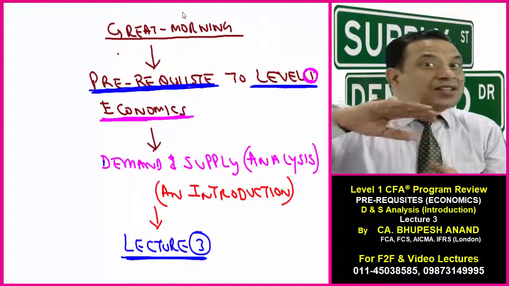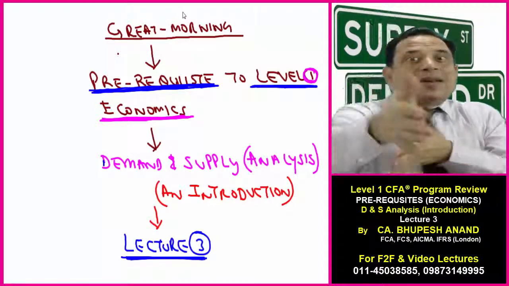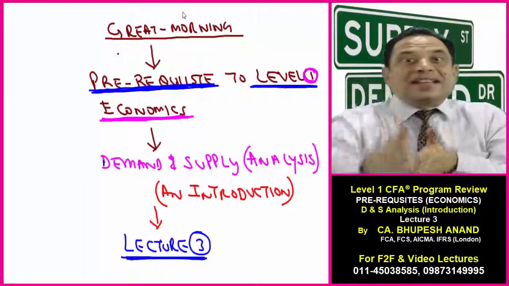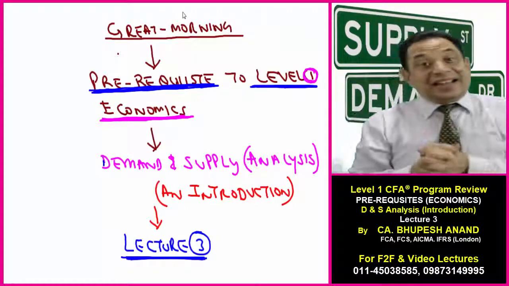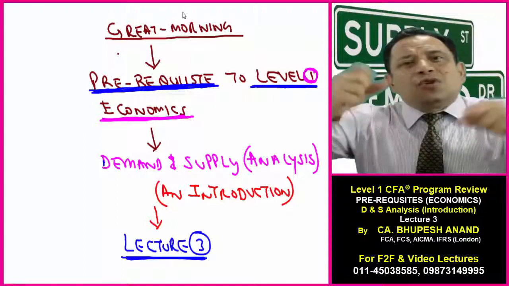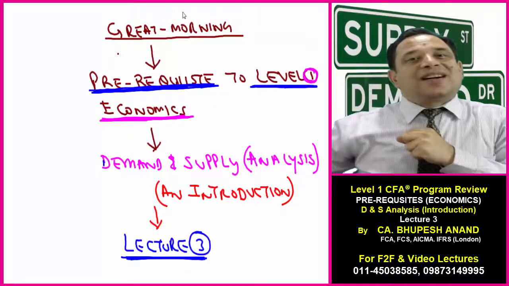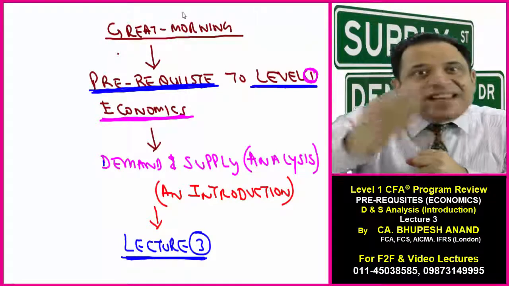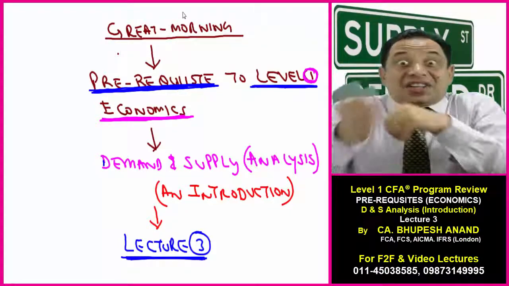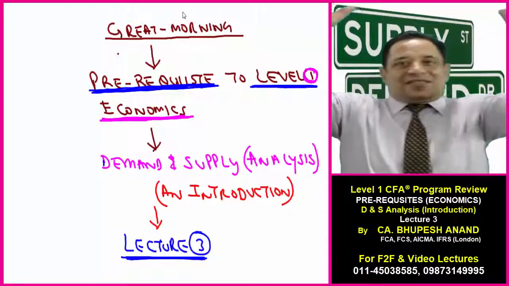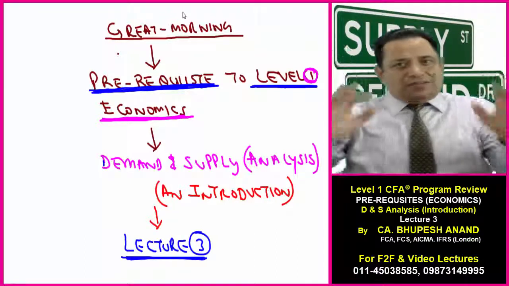So today's lecture is on supply, and then once we are aware of what is supply and what is demand function, we will calculate equilibrium price and equilibrium quantity, and at last the movement along the demand curve and movement along the supply curve, and the shift in demand curve and shift in supply. So this is all we have to do today.